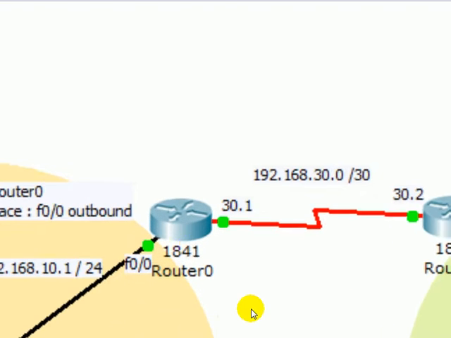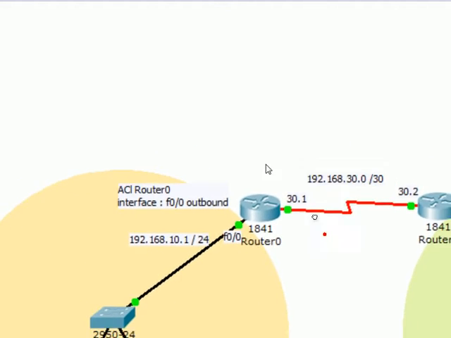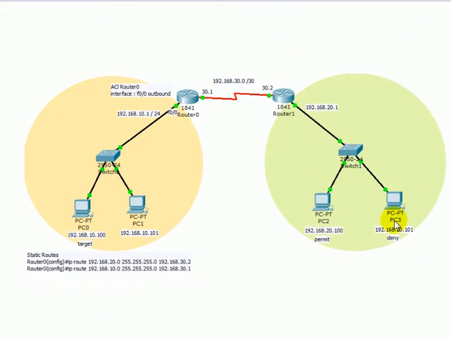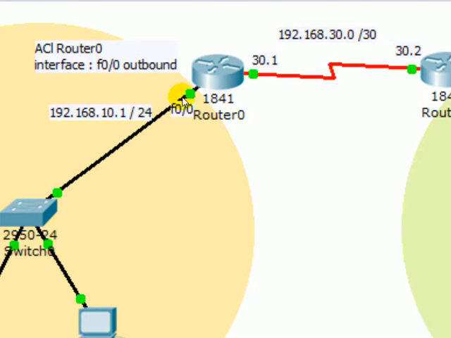Okay, so it is inbound or outbound. These two terms come up a lot in defining the access list. What do we mean by inbound and what do we mean by outbound? For example, as I said, this is the source, this is the destination. When we move the packet, it moves across the wires and enters the router from here, so it's in the router. This is called in, and when it comes out of the router to the target, this is called out.